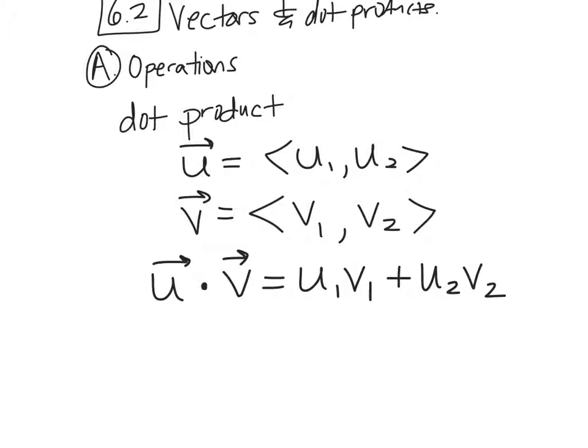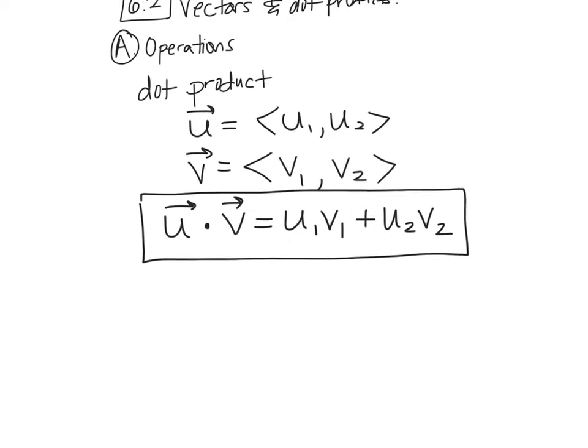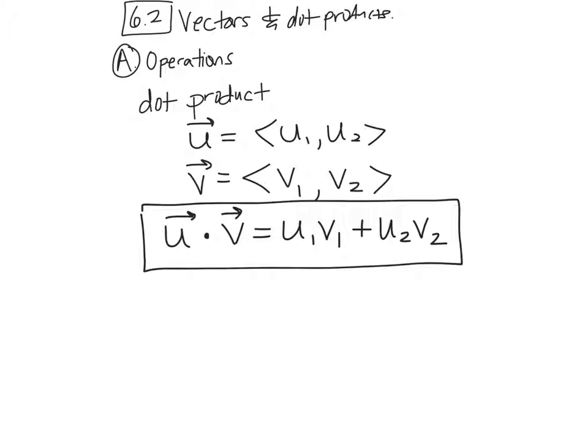Now notice what you get. Do you get a vector? No. You get a number. Isn't that weird? You take the dot product of two vectors and you get a real number from it. And that's it. Okay, make sure you know that. We're going to do some easy examples, and then we're going to apply this to one thing, just one thing.